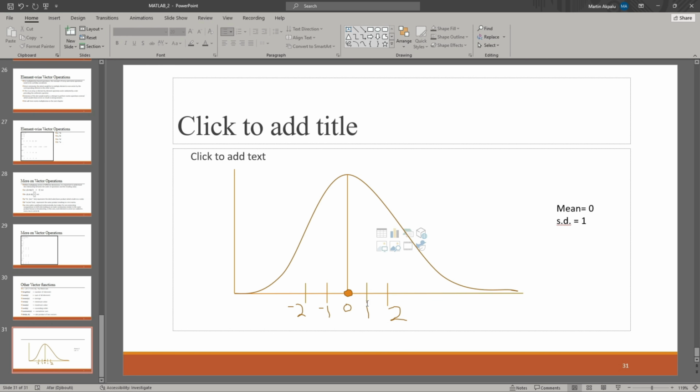And approximately 68% of all the values lie within this range. Then about 95% of all the values also lie within two standard deviations of the mean. And then it goes on to 99%, three standard deviations, and so on. So essentially, about three standard deviations away from the mean, you cover the bulk of the data under this curve. Right? And for our function, that is exactly how the numbers are picked. So these are random numbers under this standard normal distribution. The numbers are picked from this normal distribution exactly. And you realize that the odds of getting certain numbers increase depending on how close they are to the mean.